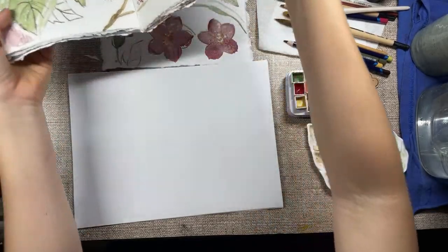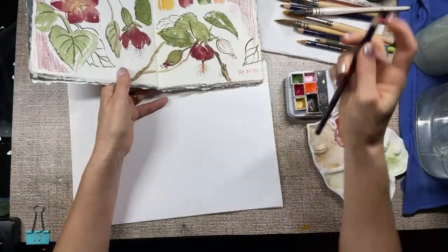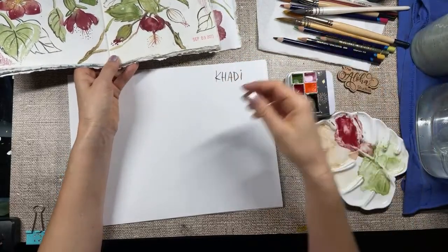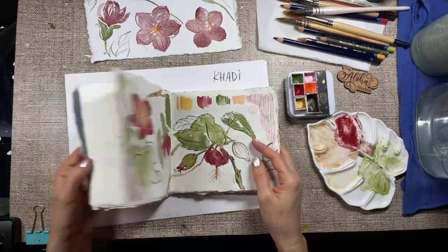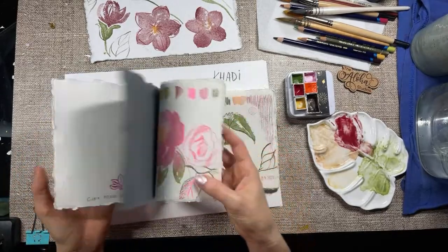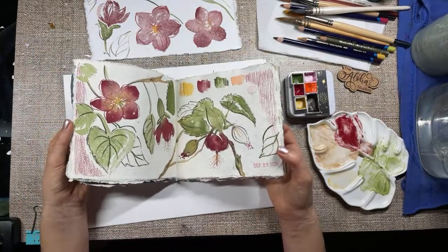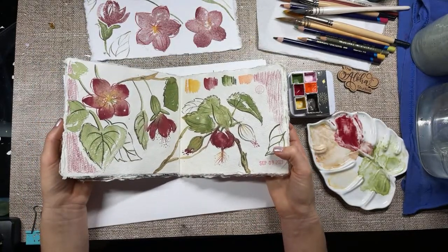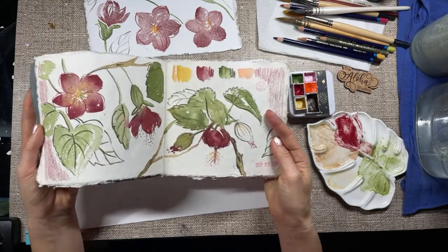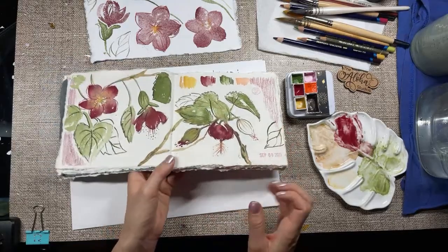And then over here, I have a Kadi. Let me just write this down. Handmade paper. This is made from recycled cotton fabric, so it is cotton paper. I really love it because it's so rugged and the texture is really rough. However, I find that the watercolors fade a little bit. The vibrancy fades a little bit once the colors are dry. But other than that, I find it really great. So this is where we're gonna do our finished piece.